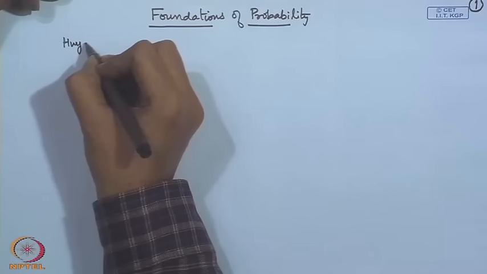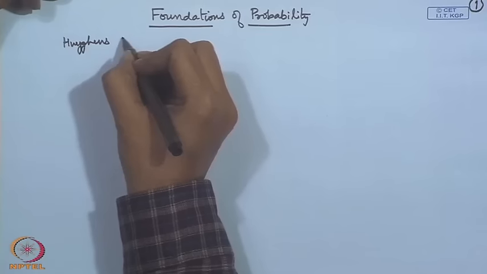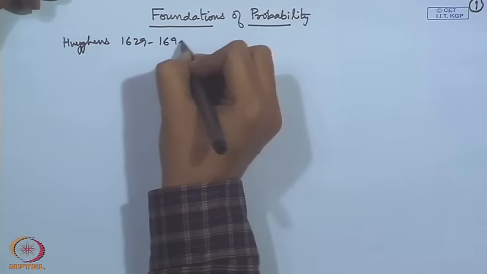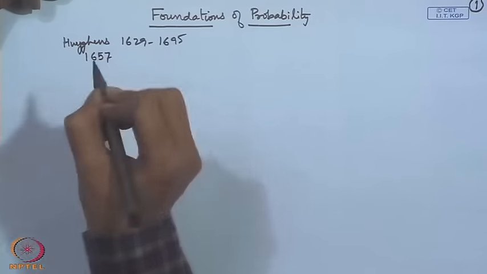Certainly it leads to the understanding that there is something called chance, probable, likely. However, a scientific study of probability theory started around the 16th and 17th century in Europe during the Renaissance period, and probably the first published work in this direction is by Huygens, whose duration was 1629 to 1695, and his published work in 1657 described the term probability and gave a possible explanation of various types of events for which the probabilities can be calculated.